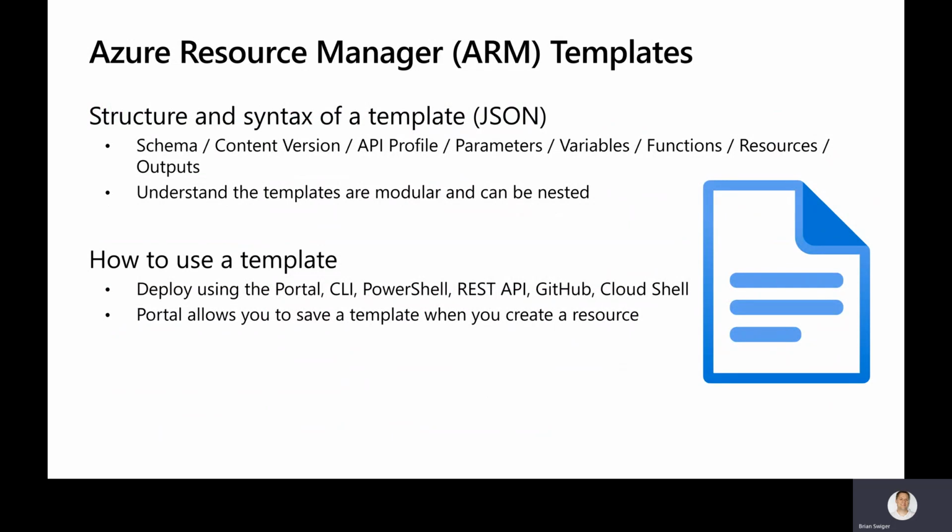ARM templates. Do understand the structure and syntax of the ARM template, meaning the basic schema, content version, et cetera. Do understand that they can be nested and that you can use these JSON templates from the portal, PowerShell, REST APIs, GitHub, Cloud Shell. You can capture them directly in the portal, and I would highly advise that you look at the template to understand these various sections and see what's inside of the section when you provision something inside of Azure.